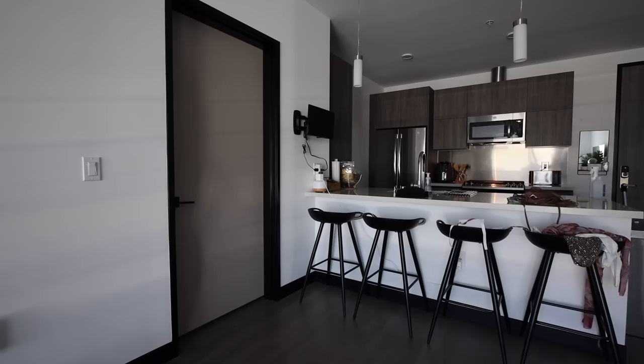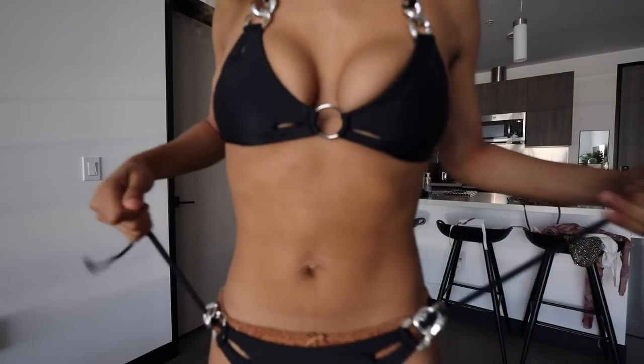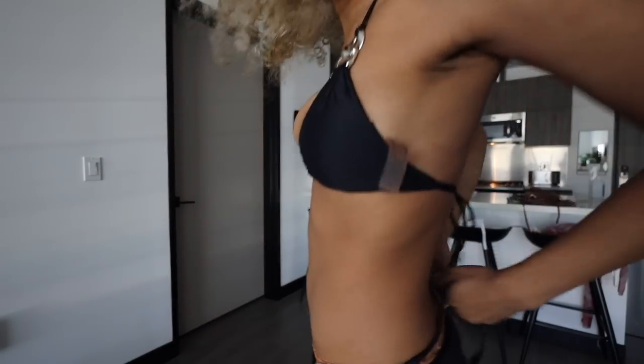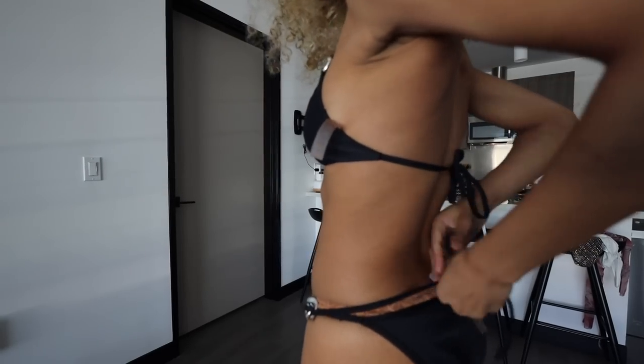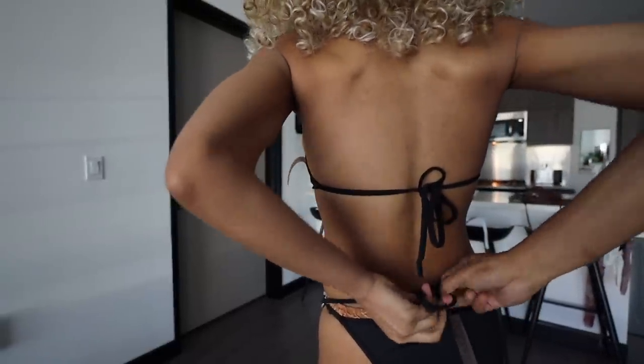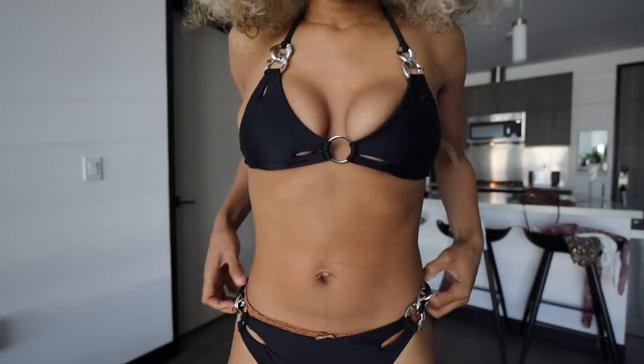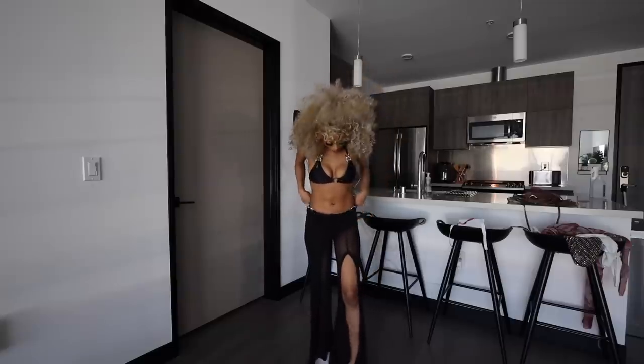What? I don't want to show too much, but so confusing. For these to not fall off my body, I'm literally just gonna tie it around itself. I don't know how I'm actually supposed to wear this. I'll check the website and see what the mom is wearing, but yeah, I'm even gonna keep my underwear on because I washed them, but not trusting the way I tied this. And then just for sake of getting both of these done.